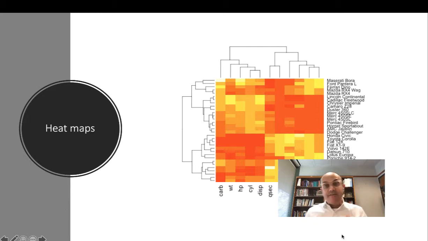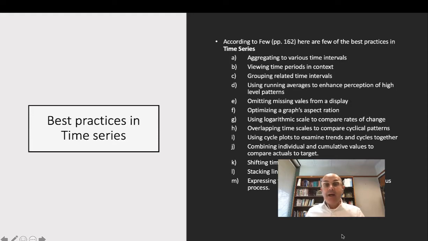Heat map is very popular, and we will learn about heat map later on in the semester, and we will learn how to create a heat map. This is a powerful tool, especially when the data is overwhelming and does not have a central tendency like descriptive statistics. Heat maps help us understand it in a better way.